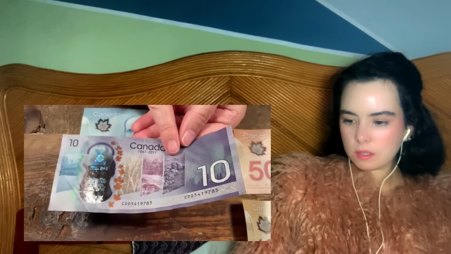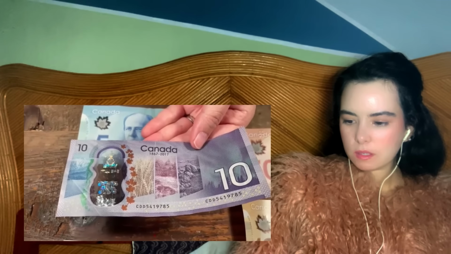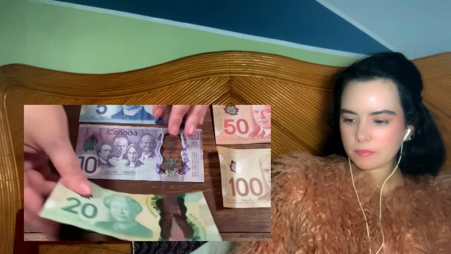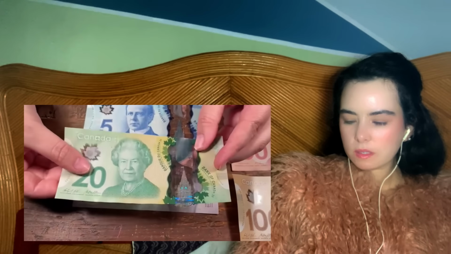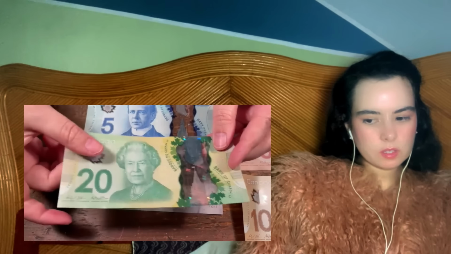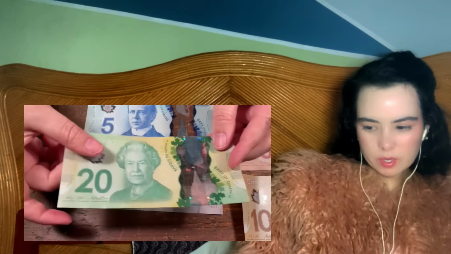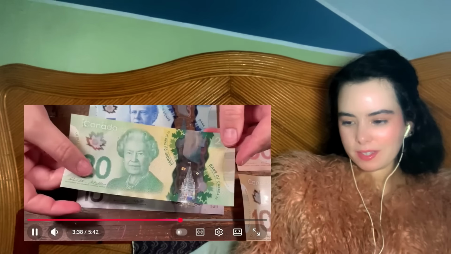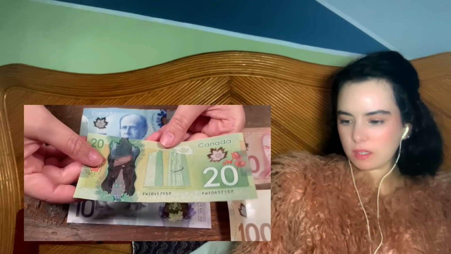Who are those people? And then on the back of this one, it was just depicting a few scenes across Canada. I like that. Our $20 bill is green, and because we're part of the Commonwealth, we have the Queen on it. I'm surprised to see the Queen on the $20 bill. Shouldn't she be on the 100 or the highest bill? It's weird that she's in between. And then I love that it is green.